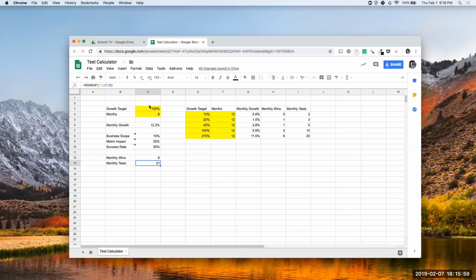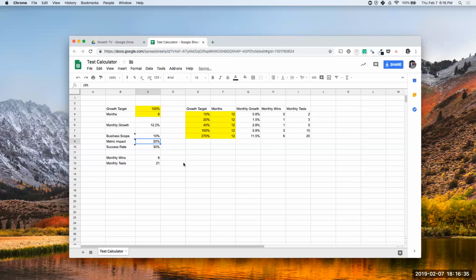You can also work backwards. If we only have, say, 10 tactics, do we have to have a higher business scope with the tactics that we use? So if we're making tests on bigger parts of the business, like the conversion rate on the website, which would affect all of the sales. Or maybe Google Ads is a big part of the business, and we're owning the Google Ads account. Then we can have a much bigger impact on the business with fewer successful tests, right?